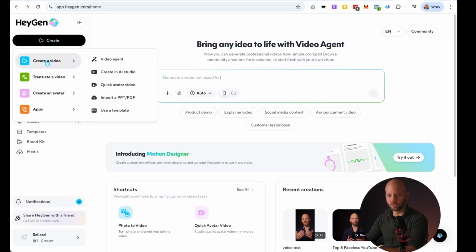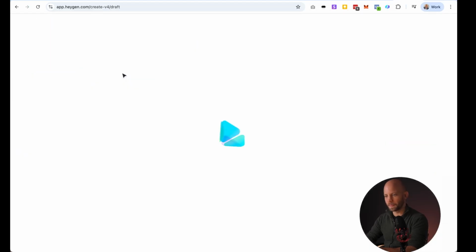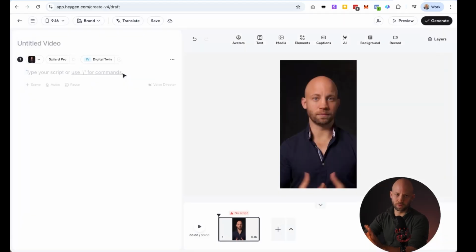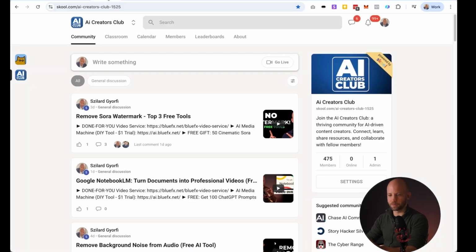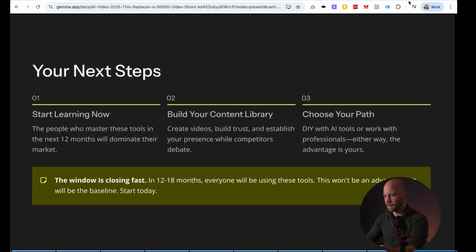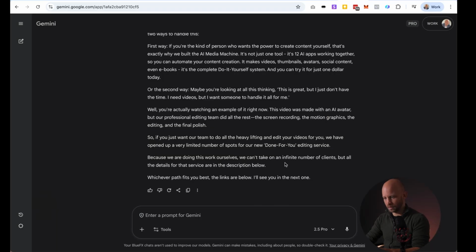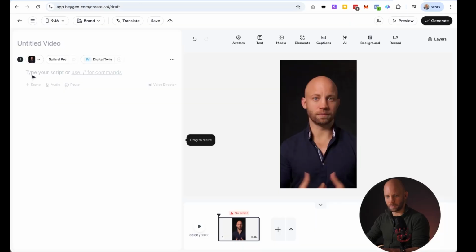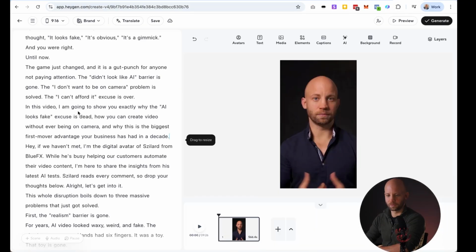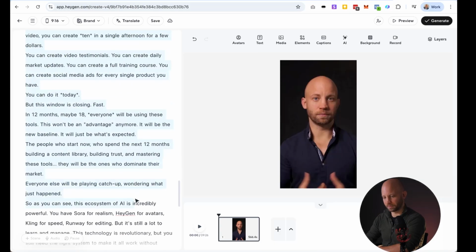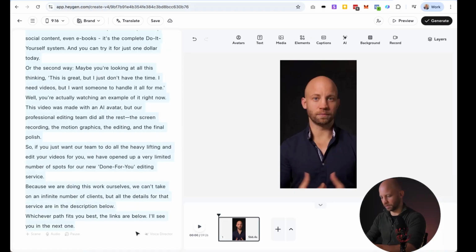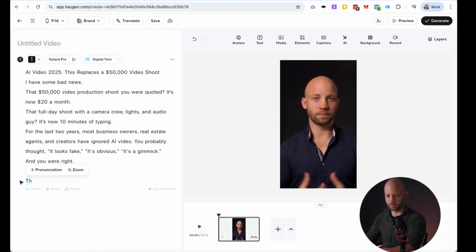We're gonna create a new one. So create a new AI video, create in AI Studio. Now, I'm not gonna go through the entire process. I have this entire process in the AI Creators Club explained fully, but in HeyGen, you want to add just your script. Let's see. I have my script right here. I add it in here. I'm going to just use a little bit from the script because the video is going to take too long to render, and I want to show you this quickly.